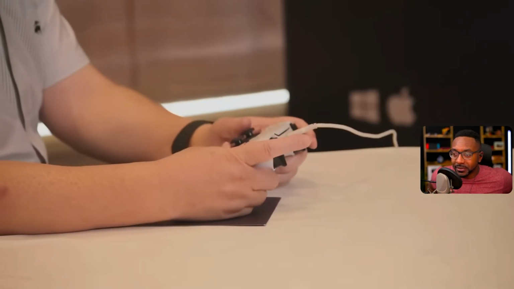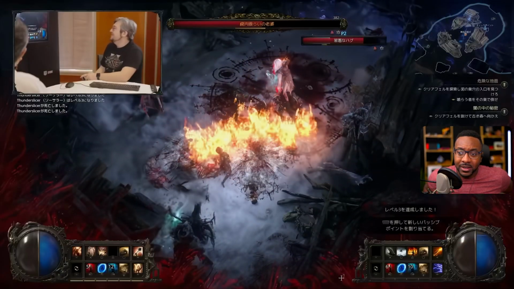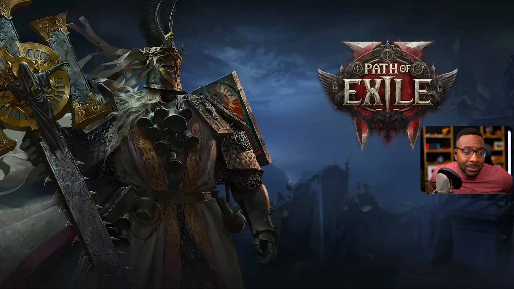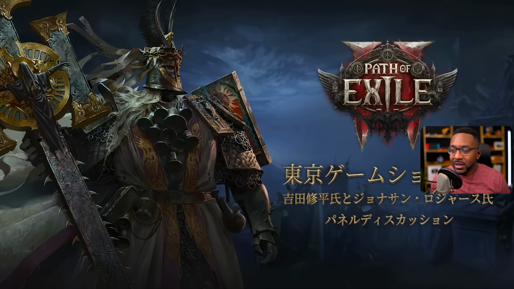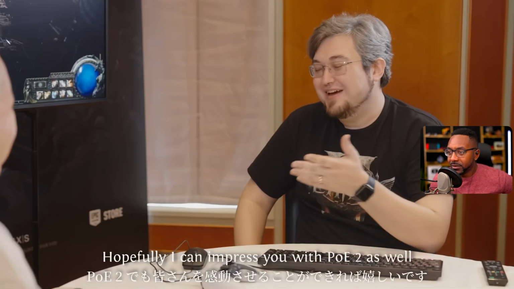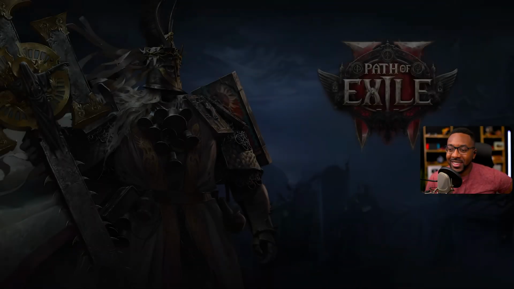Okay, here we go. Oh, nice. The game just looks so good. Okay, so it's going to be a walkthrough. I can already see that they did what I wanted. They made the console layout look as good as it does on PC. It's not all over the place like PoE 1. Yeah, he's super hyped. Look at him.